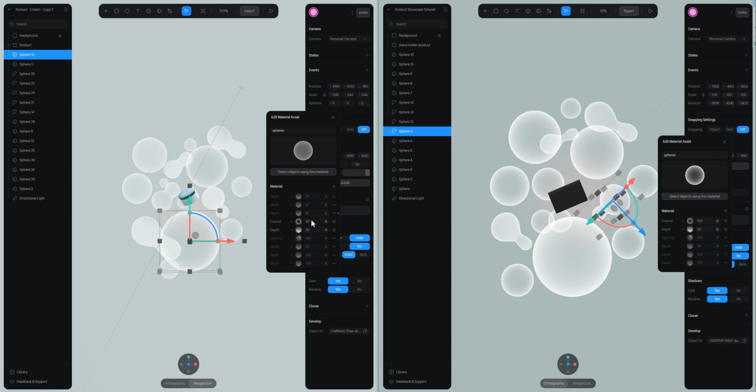Here I can see that I've put 40, and I can change some parameters.